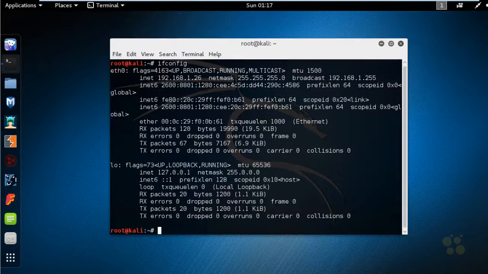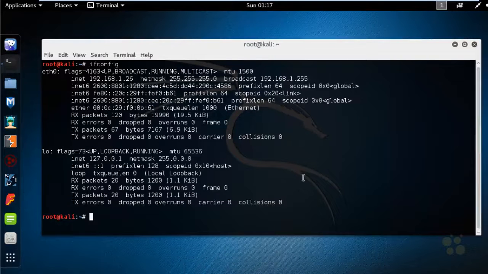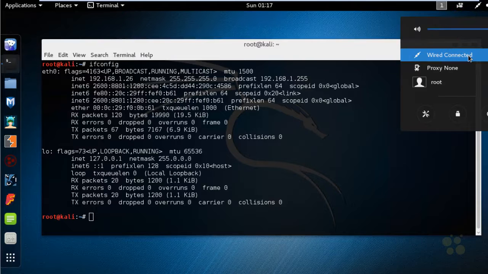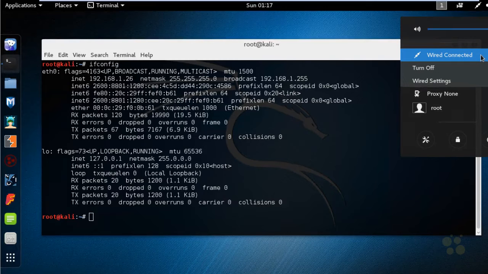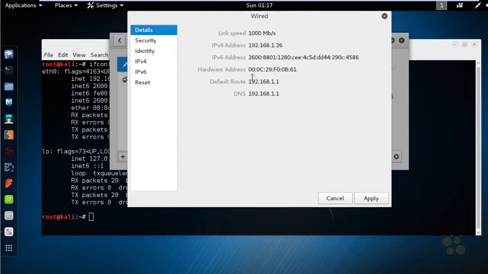And in fact, let me make this window a little bit bigger so we don't have a wrapping issue. So I'll scroll that over there and just bring that over a little bit. There we go. Or if we want to look at the IP information from a graphical user interface here in Kali Linux, we can click on this little networking icon right here. From the drop down, we can select wired connection, click on that, and then go to wired settings. Here we have the wired connection highlighted.